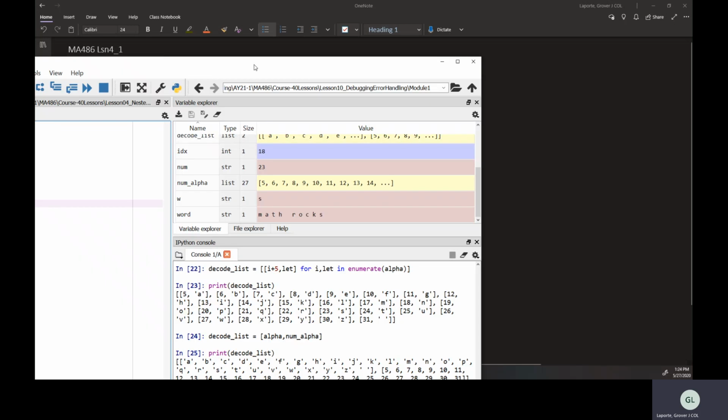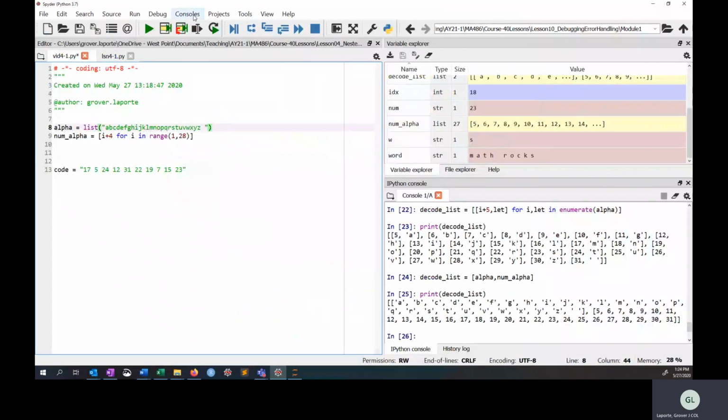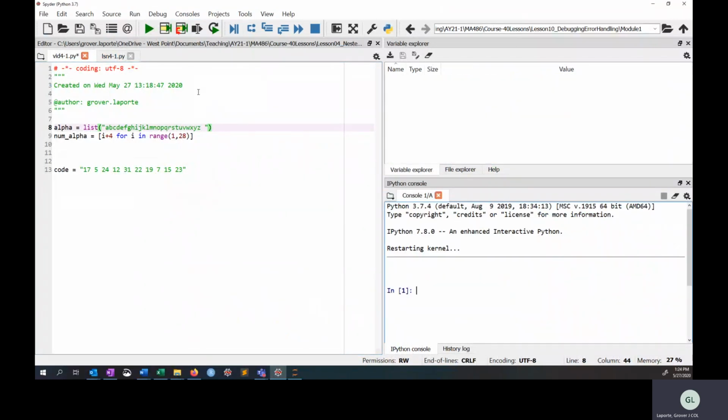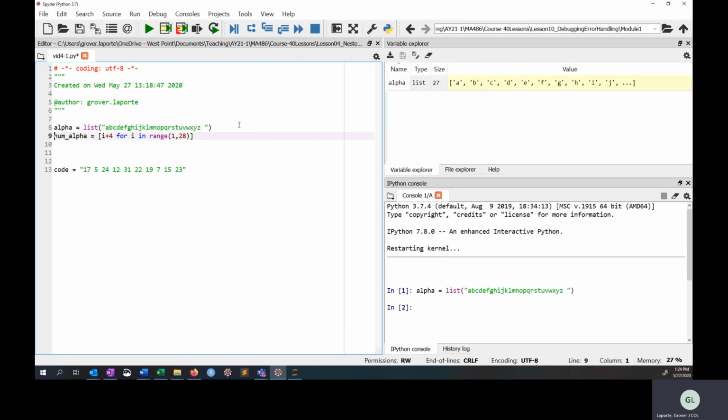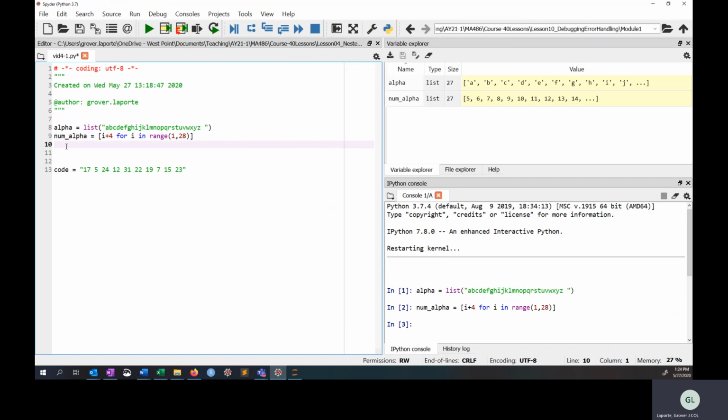So as you can see here, let me restart the kernel real quick. All right, everything's restarted. All my variables are restarted. So I'm going to start off with the same situation that we had a second ago, where alpha is this 27 vector, if you will, or list, I should say.